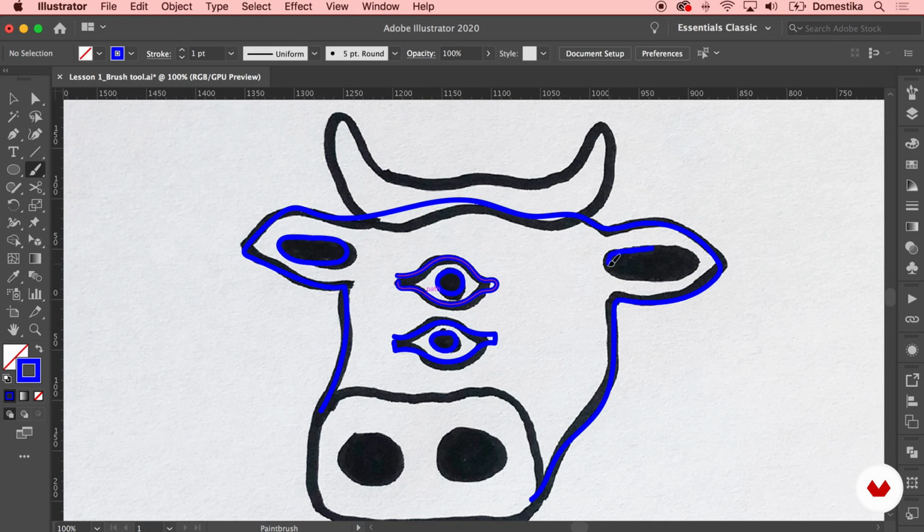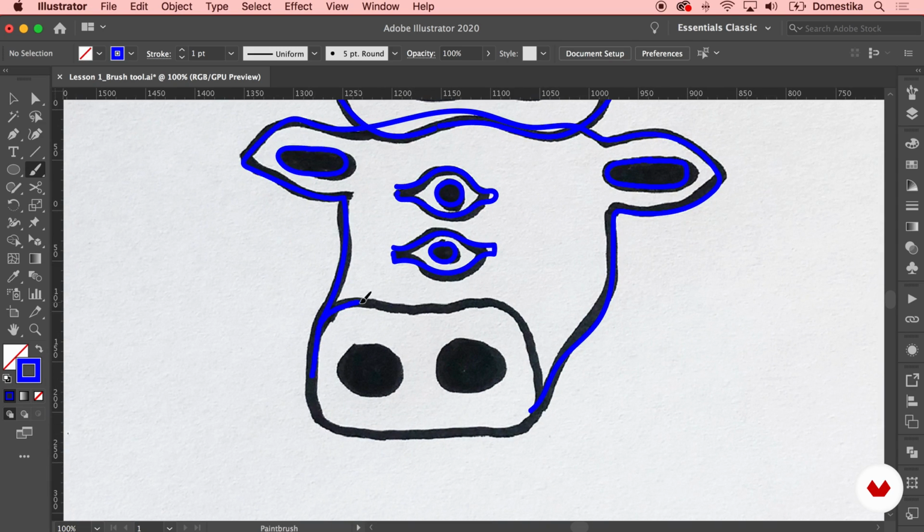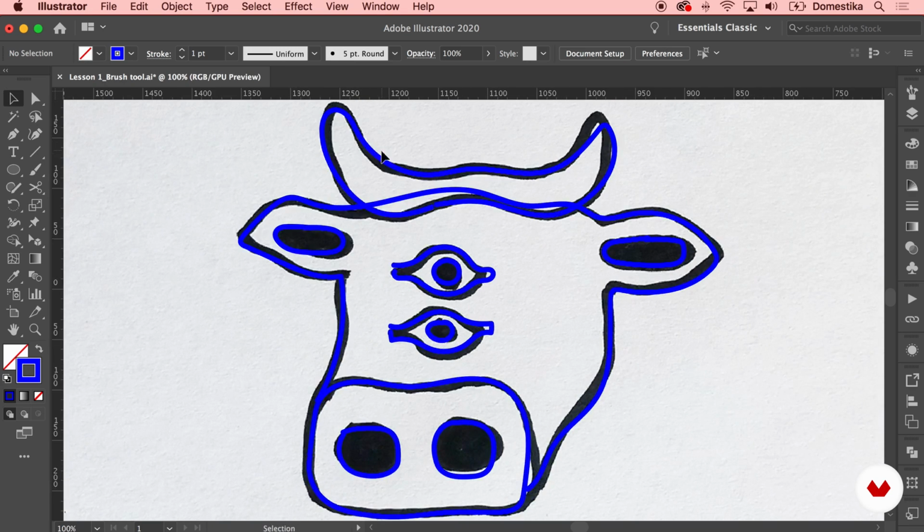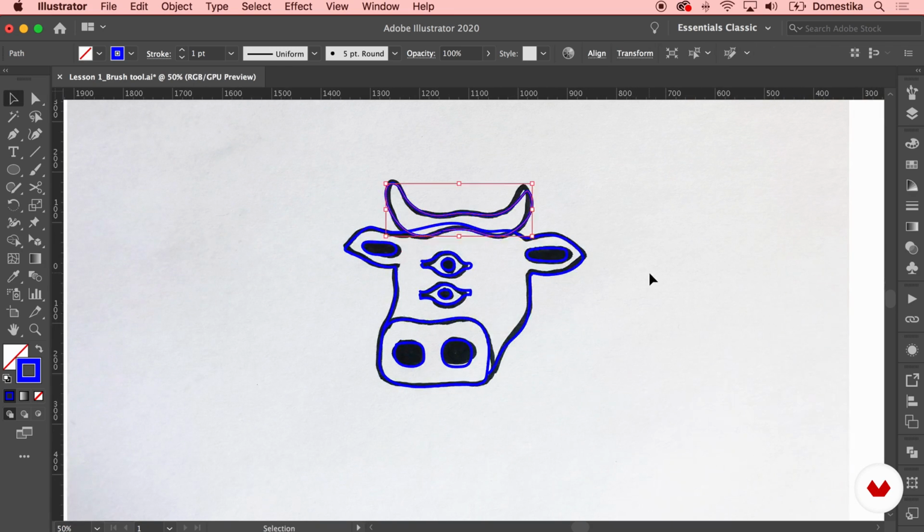It's important to use both the pen tool and the brush tool because they have slightly different functions. The brush tool is really good whenever you want to achieve sketchy, wobbly lines, while the pen tool allows you to do detailed, perfect shapes. The other difference is that the shapes created with the brush tool have quite a lot of anchor points, more than you actually need, so it makes it harder to further adjust the shapes. My favorite one is usually the pen tool, and it's the tool that most creatives are using, but the brush tool allows me to do a bit more sketchy illustrations, so it really depends on what I want to achieve.